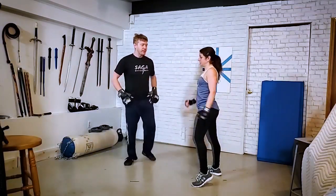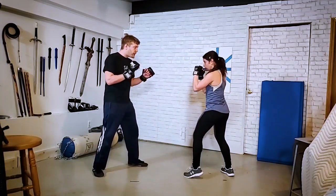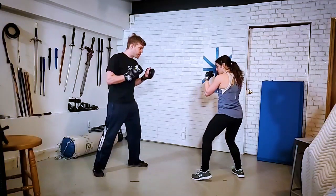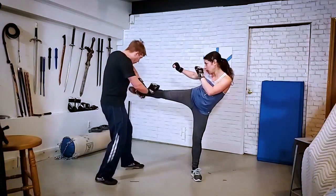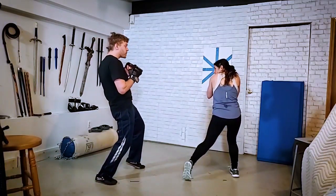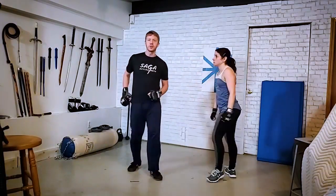Now I'm going to step a little bit further back just to make sure that you all can see my feet, but Brett's doing a great job of framing it. I really want you to pay attention. We're going to go in slow motion, okay? A little bit of bullet time for me, all right? She throws that kick. Boom! I'm planted. She throws that hook. I'm still planted. She throws that cross. I push off and move. That's the movement provocation we're trying to create.